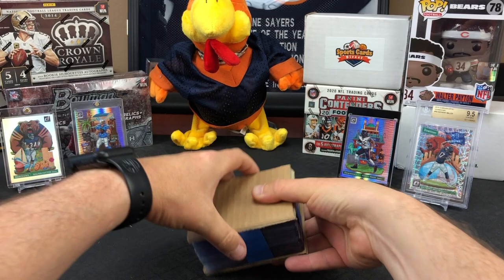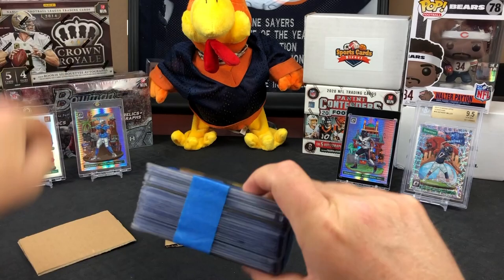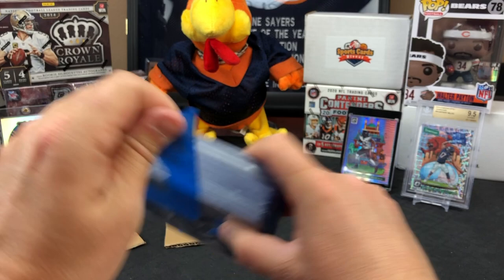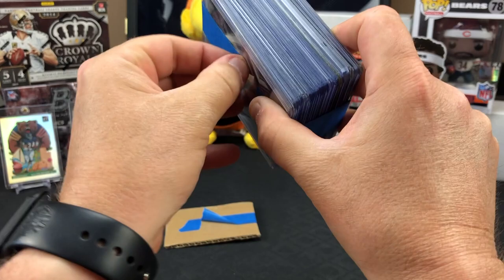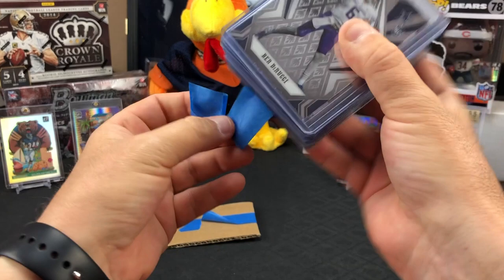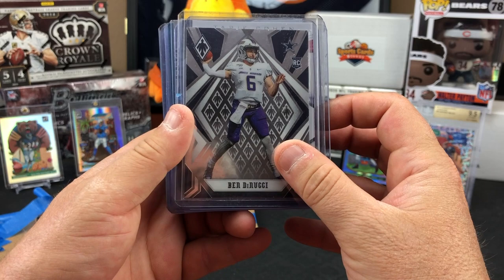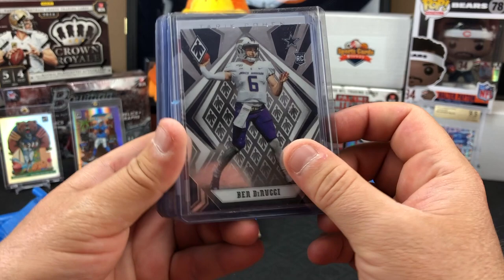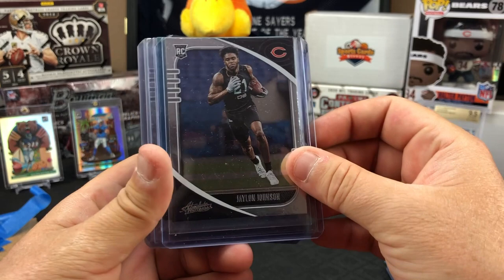Here we go - it's taped inside too. A little bit of unpacking going on. Is that Ben Denucci right on the front? There he is. Where in the world is Ben Denucci. I was actually thinking about mailing a card around to different YouTube channels - 'Where in the World is Ben Denucci' - mail them to each channel and have them put it up on the video. Tariq Cohen zoning commission out of Playoff. Mitch Trubisky, Jalen Johnson rookie, Roquan Smith rookie.